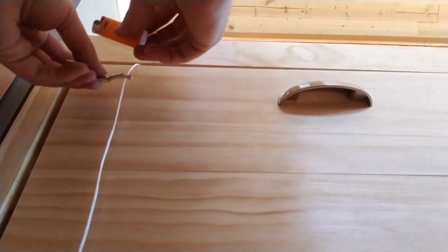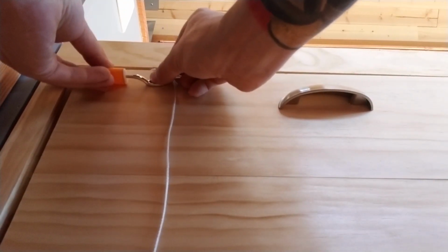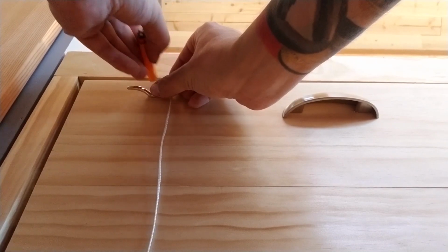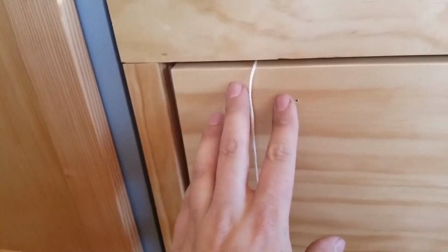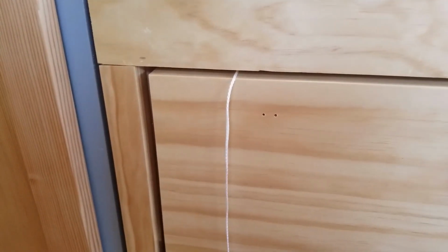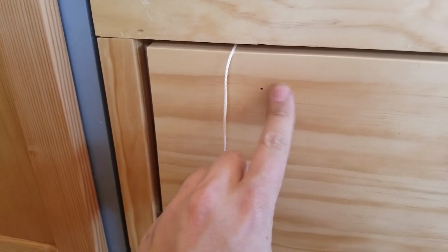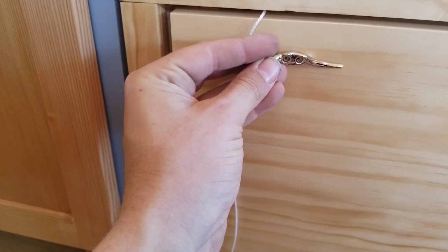Okay, so now I'm taking my lighter. I'm measuring about a lighter's length in and a lighter's thickness from the top lip. That puts the cleat right about there. It's a little hard to juggle everything, the camera and all the tools, so I pre-drilled for the cleat, so you can see, and now I'm going to screw it on.